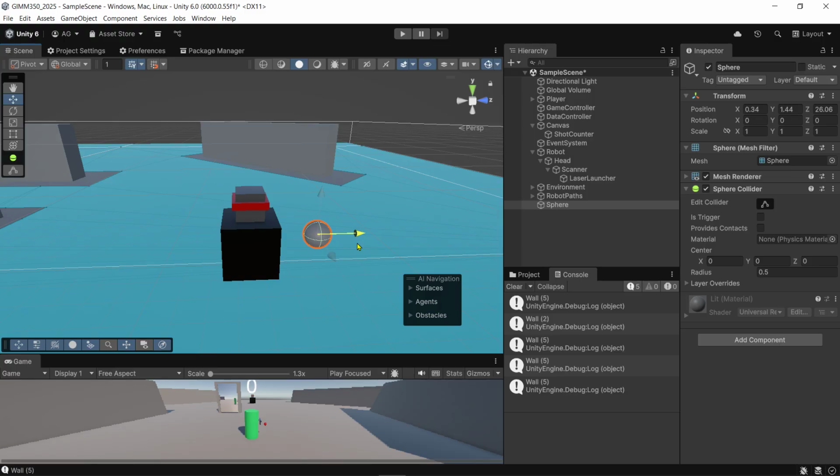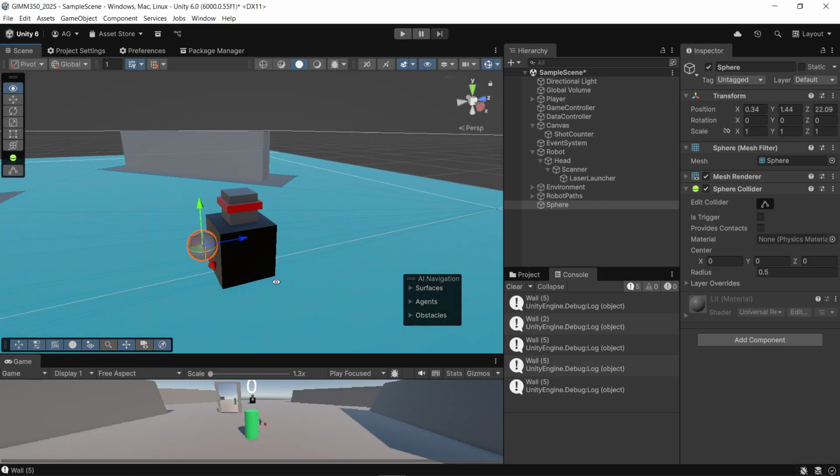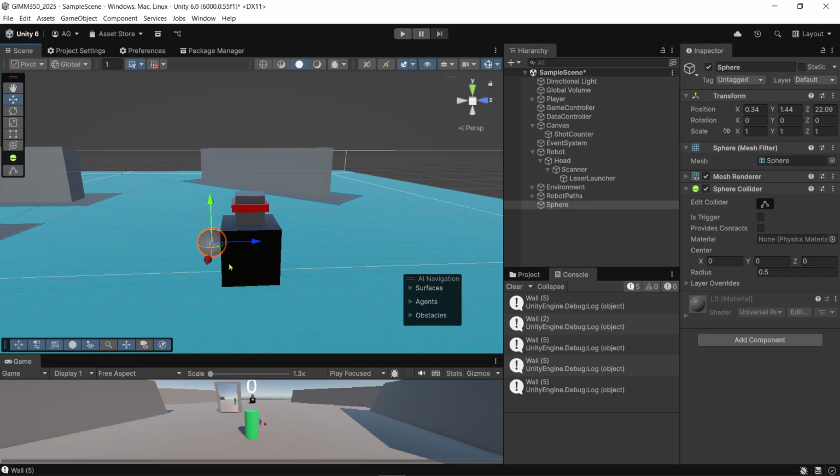But what's actually happening is it's moving a certain distance every frame. So frame 1 could be here or it could be here, frame 2 could be here, frame 3 could be here on that update loop, right? And so unless the frame happens right as it is making collision, it's never going to register as a hit.